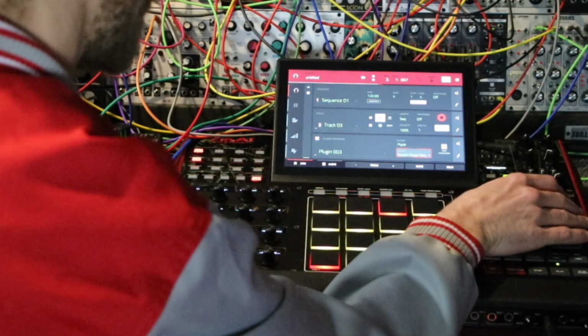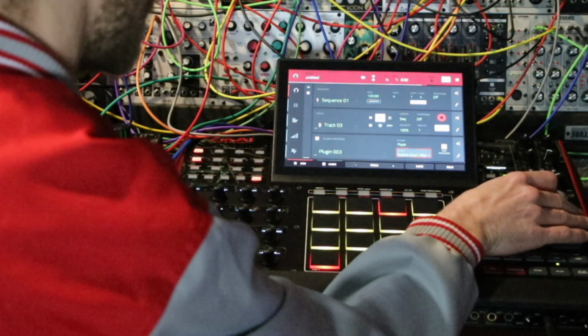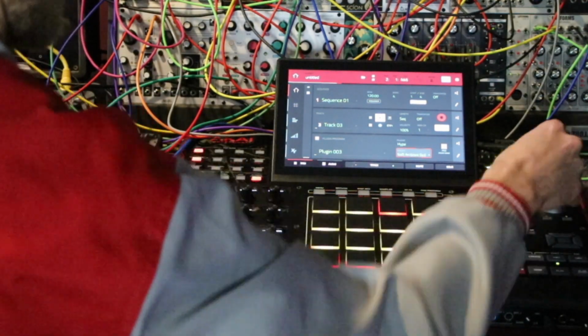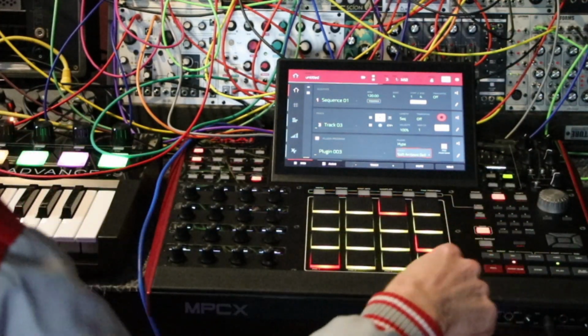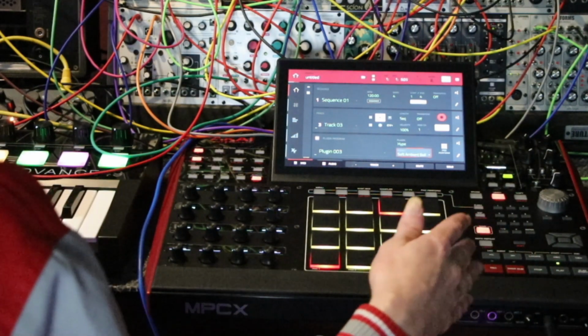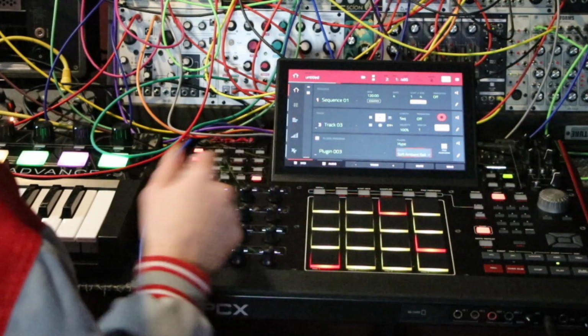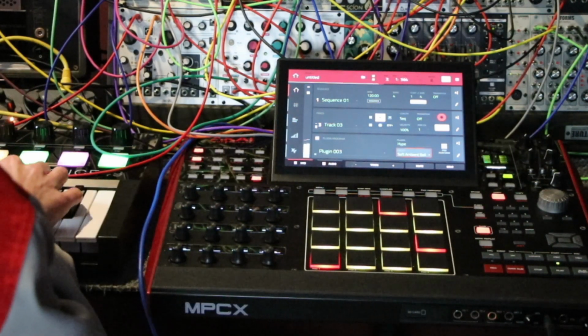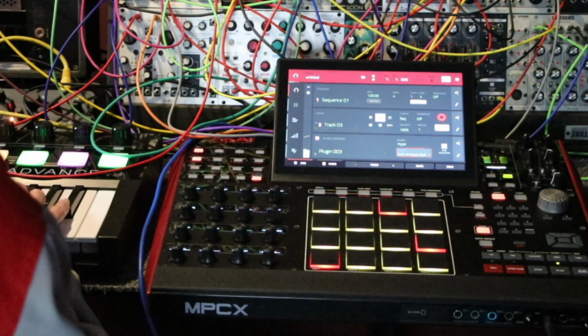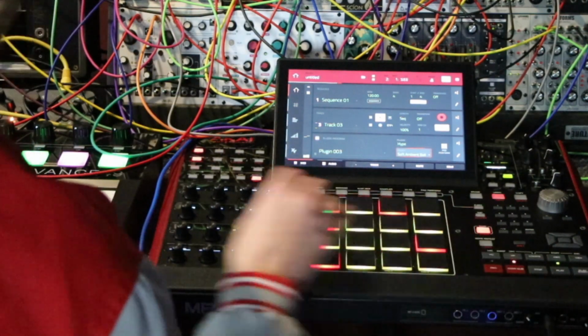For this one, I'm going to use a piano. Hit the overdub. And off when I want to figure out what I want to play. Let's do that.